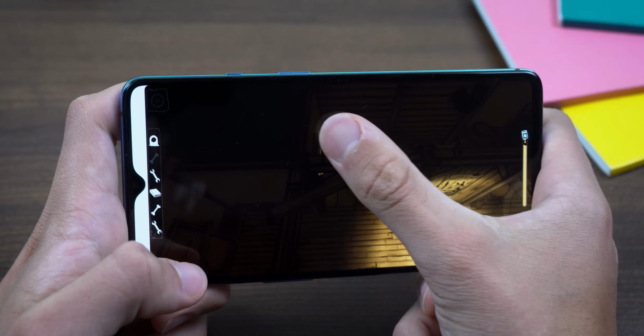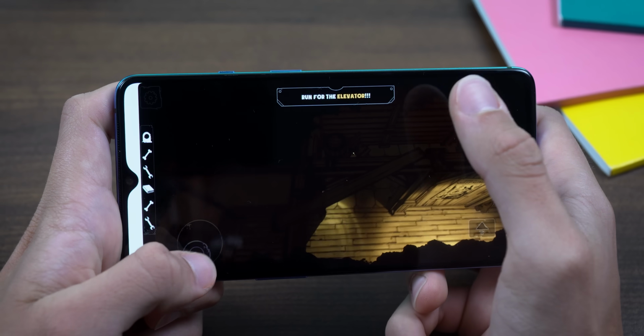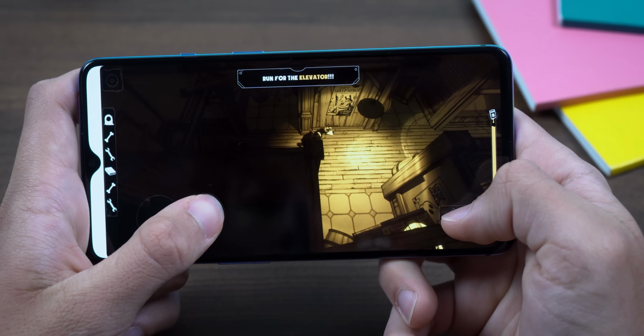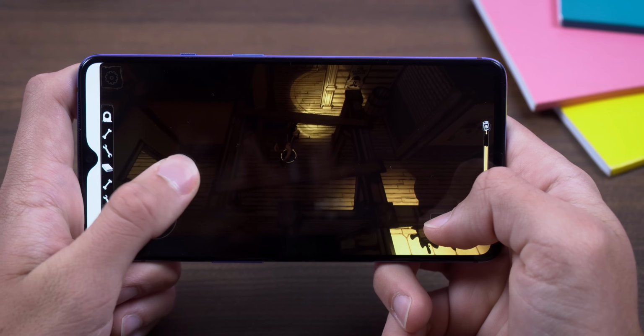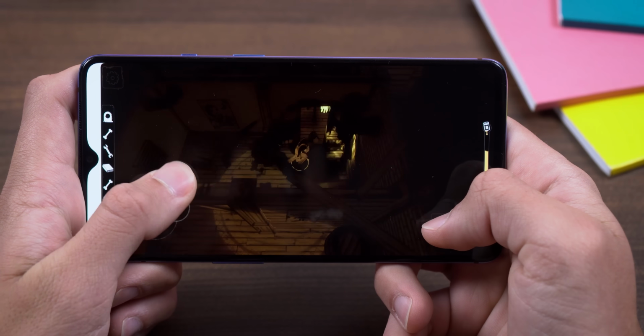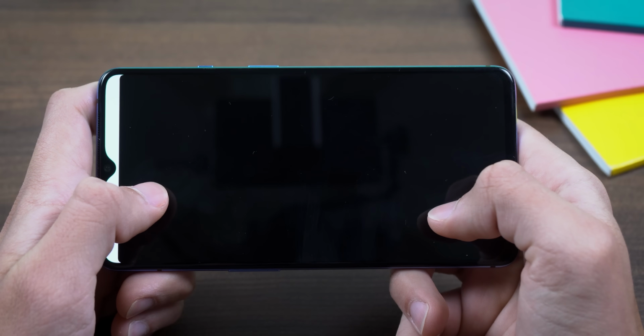Once you obtain all the supplies, you need to rush towards the elevator that brought you there, otherwise the demon will find you and you'll instantly lose if it catches you. The only thing that sucks is that the game doesn't save your progress, so once you leave the app, you'll still need to start from level 1. Still, it's a delightful game, and for $1, it's not that bad.